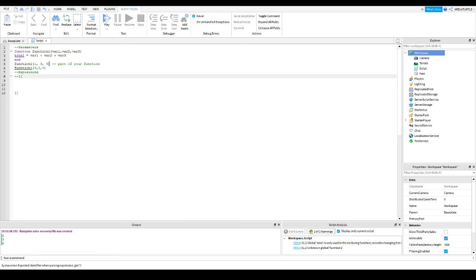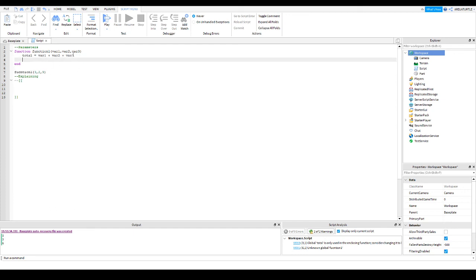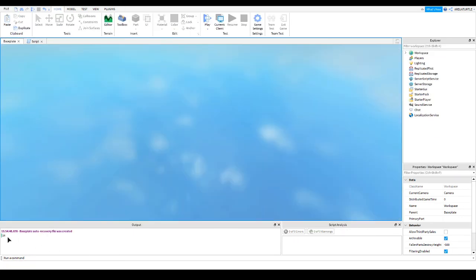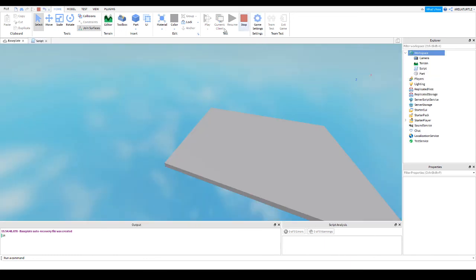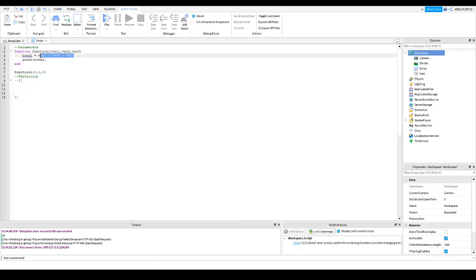And then we could delete this, and then, no, I'm doing total right now, so I'll finish everything. So total equals that, prints total. So now whenever I run it, it should display 14, which is the total of the three added together.